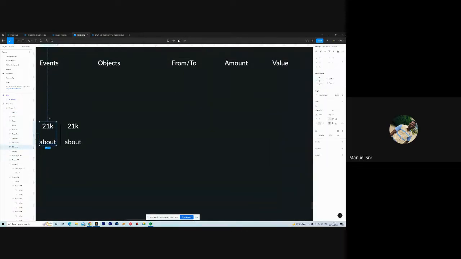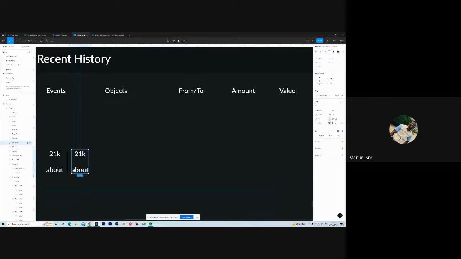Now, I cannot tell the distance between this and this. But if I use two layers, say I cut this one and then duplicate this, and I use two layers, you can then tell the distance between these two, and you can adjust them properly to fit what you need, instead of using one text layer and then hitting enter, enter.